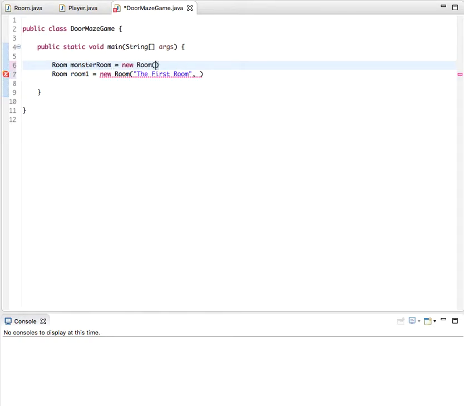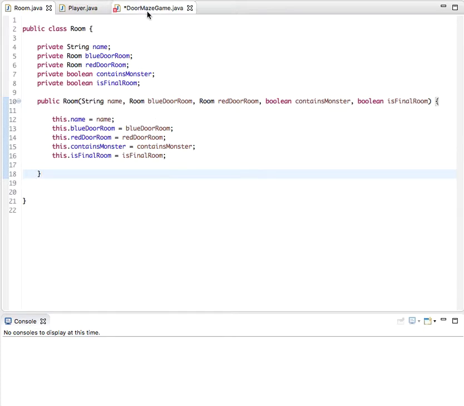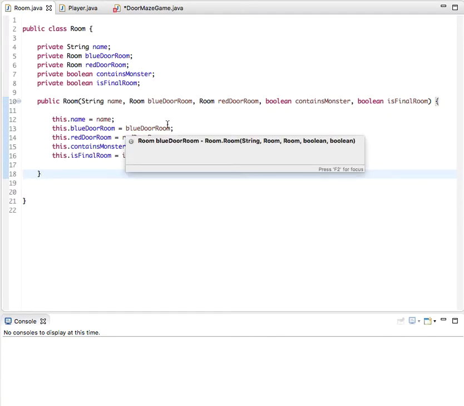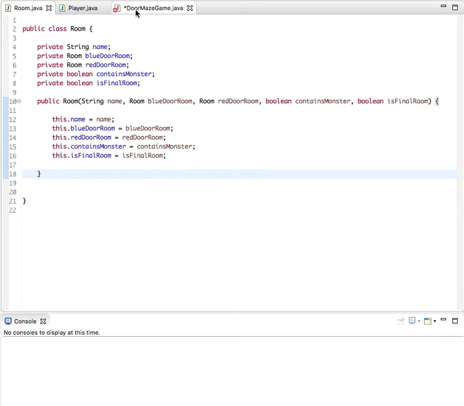I'm going to have to say new room. It's called the monster room. Okay. But again, now I hit a problem, right? Because this constructor tells me that I have to have a connected blue door room and red door room, because it's trying to account for this fact that we don't want any disconnected rooms, because then we might have an error in our game whereby a player tries to move to a non-existent room. This is actually a limitation that we're okay with for this assignment, because we hadn't yet looked at how to check null values, which would stop this being an issue.